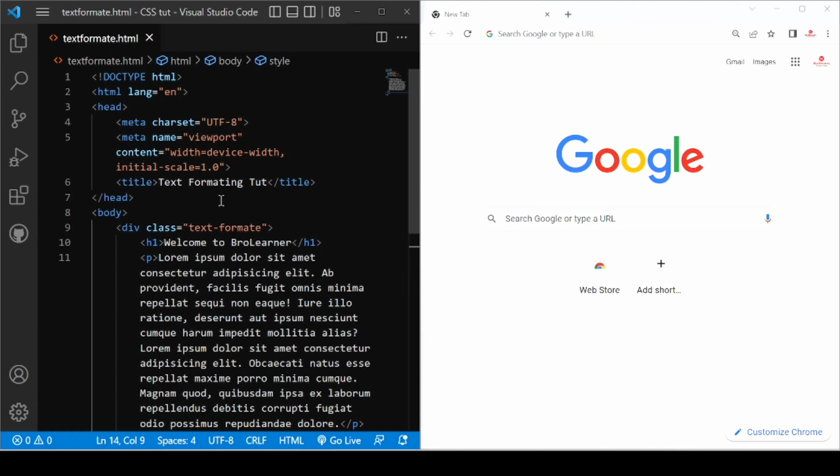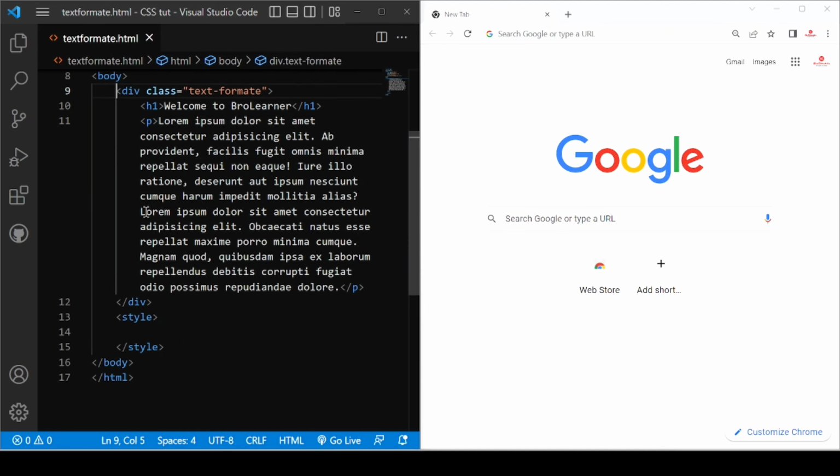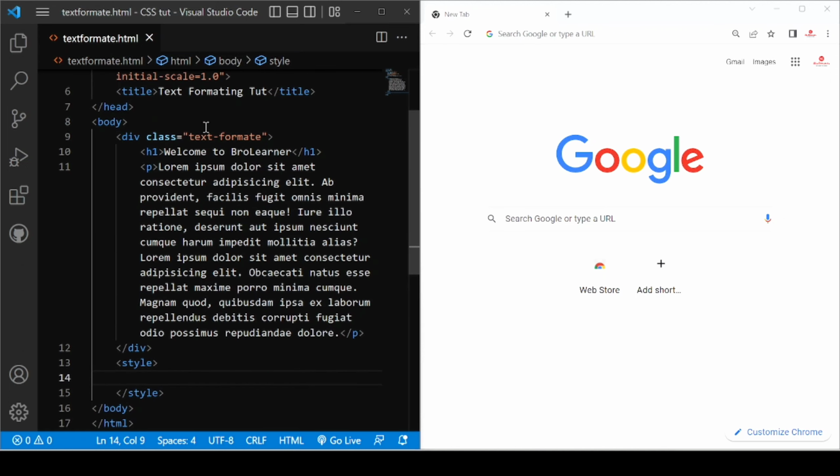Now first of all, I have this type of structure. Here I have first a div, then an h1 tag, and after that a p tag, and here I style using the style tag of HTML. First I have this div class. I use this class to style our h1 and p tag.